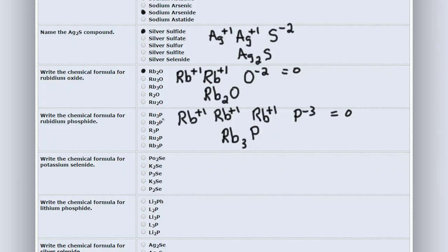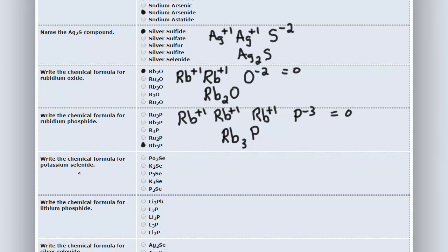It's just mathematics. You just need to make sure that you follow the math equation. And just in case you forgot, you have to put the pluses first, followed by the minus. Remember, you learn to add before you subtract, so the pluses always go before the minuses. That's just a rule of thumb for you. So Rb3P, Rb3P right here.